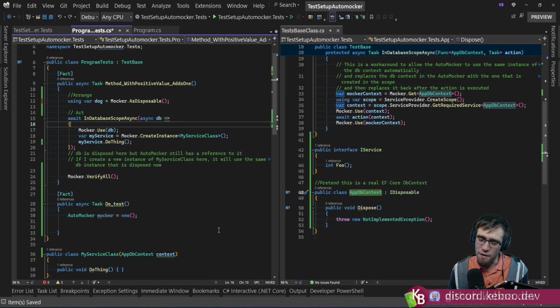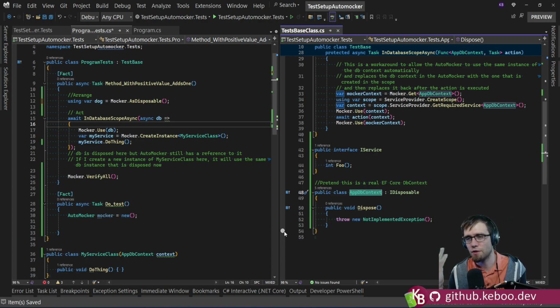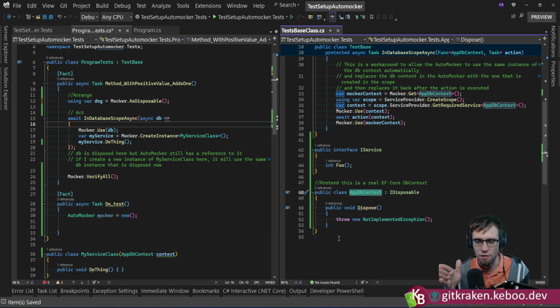But for AppDbContext, for a real EF Core context, you should be disposing of it when you're done with it. That's important, right? Because underneath this is going to be a connection, and the connection needs to be closed, right? We're going to ignore the in-memory provider, which is probably the only exception, but it's not a good provider to use anyway. Use the SQLite in-memory if you're doing that. Don't use the in-memory provider. It's a horrible test. It's fast, but don't use it if you care at all about it behaving like a database in any way.